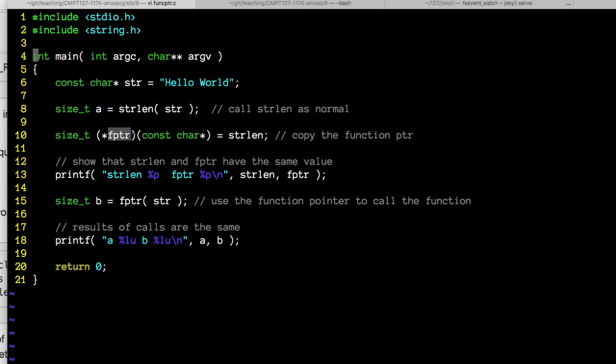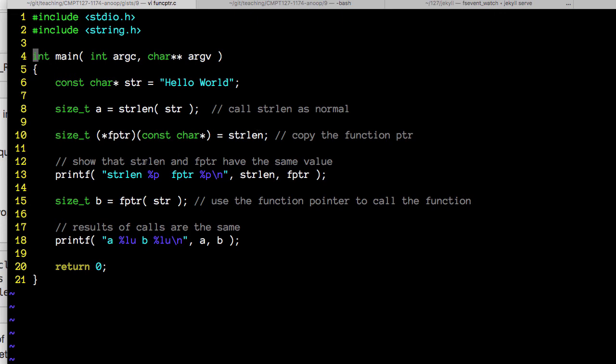Now we define a function pointer, and the function pointer is also returning the same thing as strlen, size_t. It's a function pointer, so we have to use this bracket syntax with a pointer here in front of the name of the variable. And then there's another bracketed part which tells you what the arguments of that function pointed to by this function pointer are. So it takes a constant char star, a string. And I'm assigning it using just a standard C assignment to strlen, which itself is a function pointer, so I can just use equal to make an assignment.